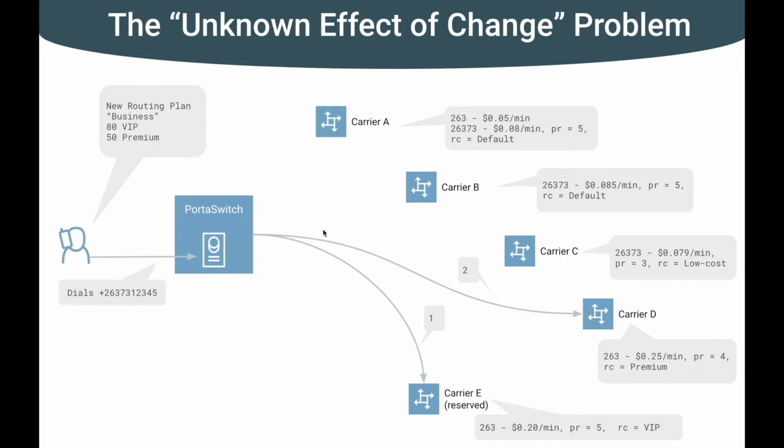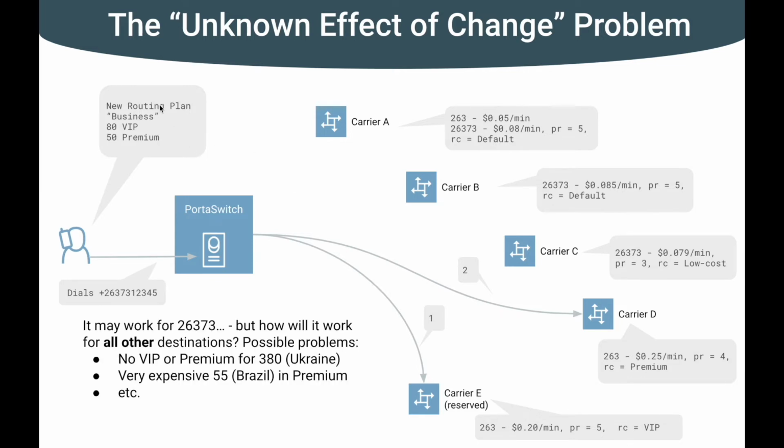If we check the routing simulation right now, we won't find any problem, or if the customer makes a call, we won't find any problem either. So where is our actual problem? The issue here is that we don't know exactly how these recent changes influence the routing of all other calls to other destinations. The issue is that these routing categories have not only been assigned to Zimbabwe mobiles, but also to a large number of other destinations that we have in our vendor tariff.